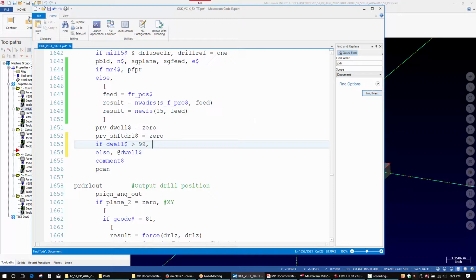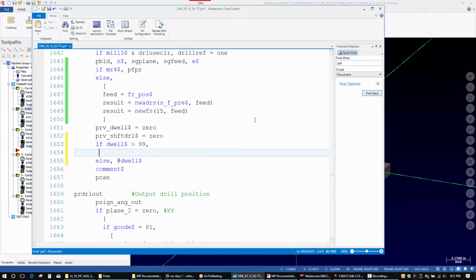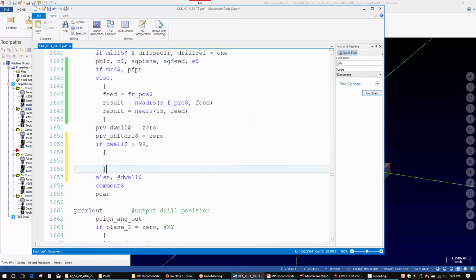So if it's greater than 99, we'll do our set of open and close braces so that we can get a bunch of different stuff in here.